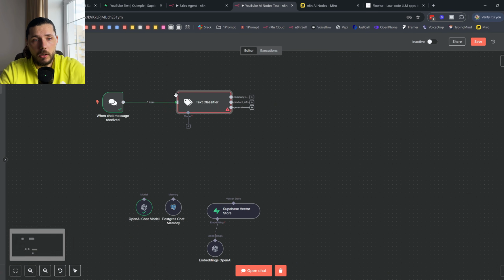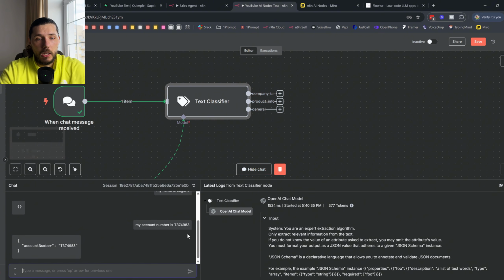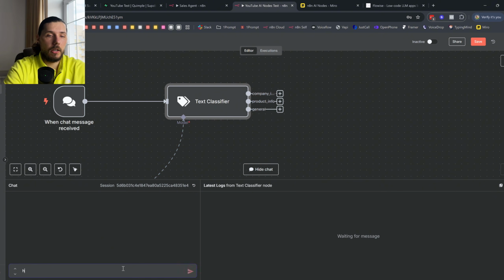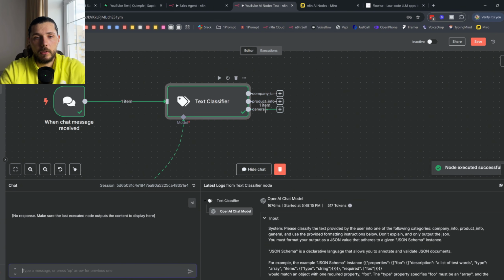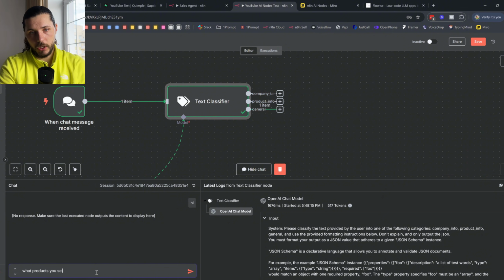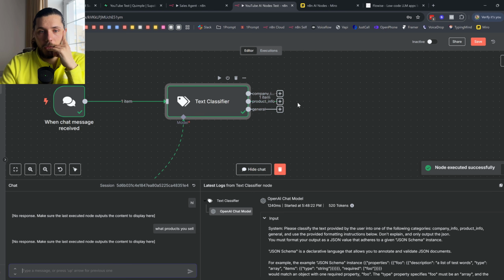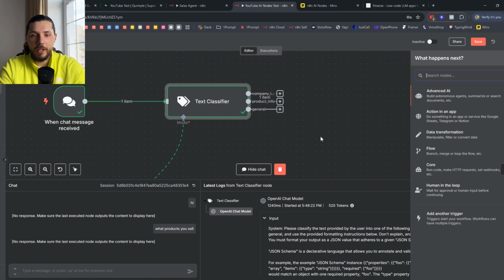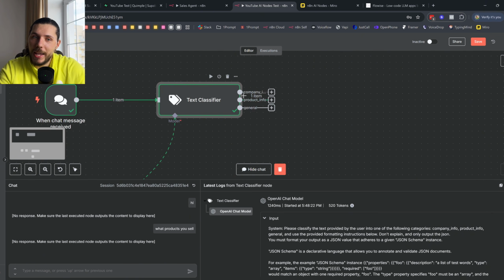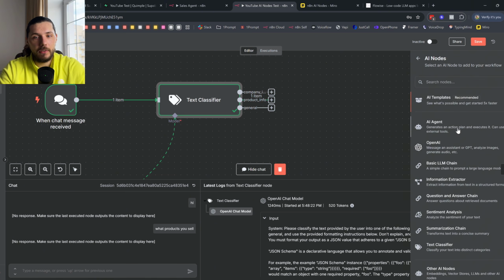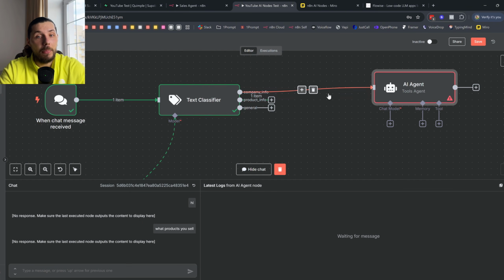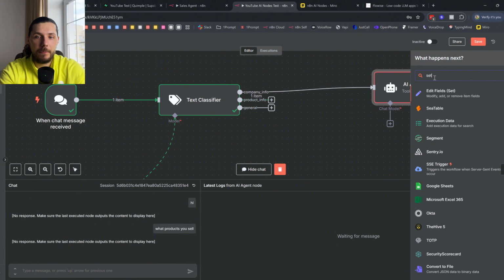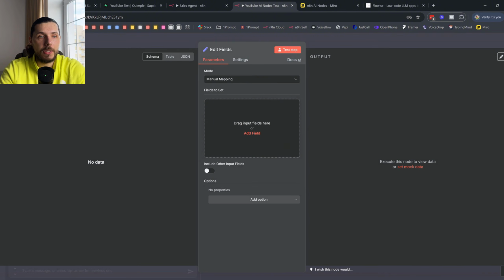So now, technically, you can connect it here. Let's remove hi. It's gonna route it to the general. If we say what products you sell, it's gonna route it to the product info. And here you can set up the metadata and then call all of them. By the way, all of them can route to the same AI agent, but here you would have a set field where you would set the metadata.